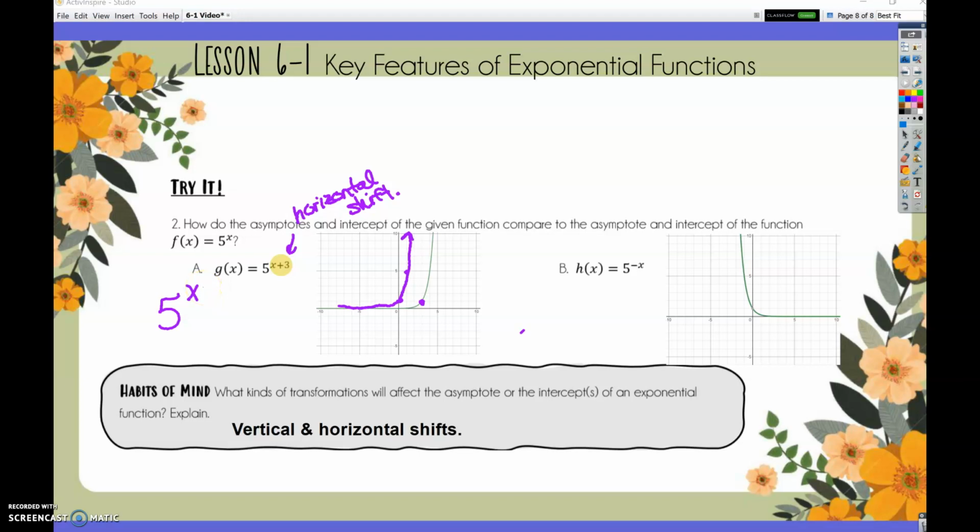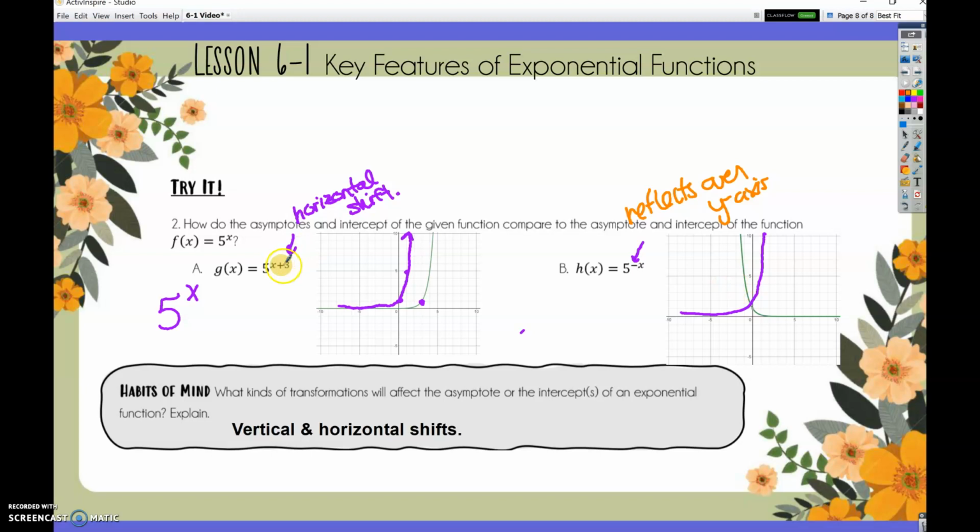So on the try it part B, notice now we have the negative in the exponent. So we've seen a negative sign or a number come into play before the 5, up in the power, or after the exponent. But notice what this negative x does. Instead of looking like this, the graph reflected over the y-axis this time. So it reflects over the y-axis. Now, we only give you example 2 and try it 2 to notice these patterns, but if the exponent gets a negative, it reflects over the y-axis.